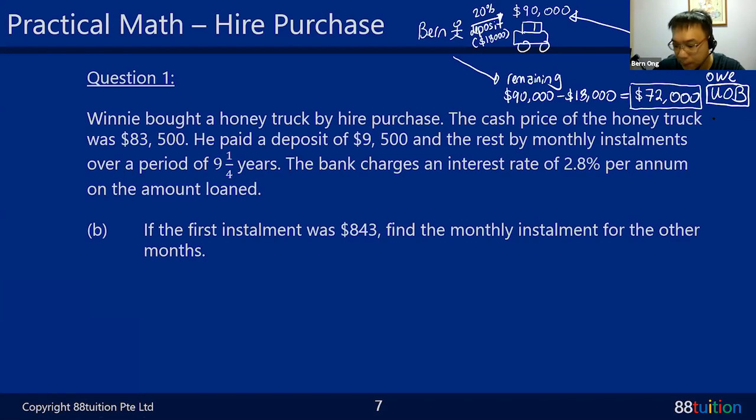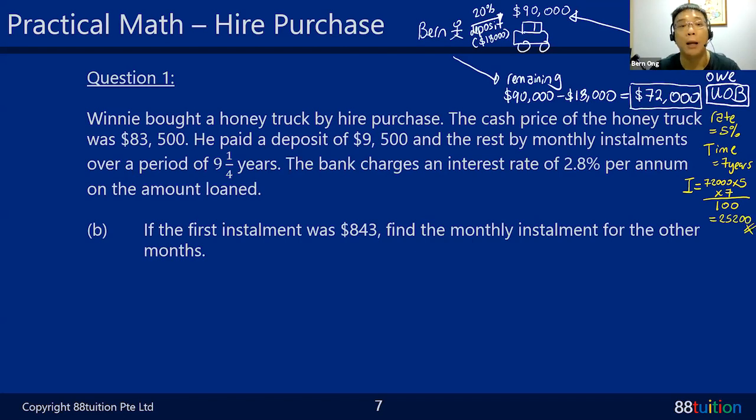So for instance, the bank's rate is what? Let's say, I don't know, 5%. And the time is how much? Let's say I borrow for 7 years. Whoa, lucky this one is simple interest. Do you still remember how to calculate simple interest? I is equal to P R T over 100, remember? So the interest, the extra that I have to pay the bank, is how much? Wow, it's 25,200. Can you see or not?